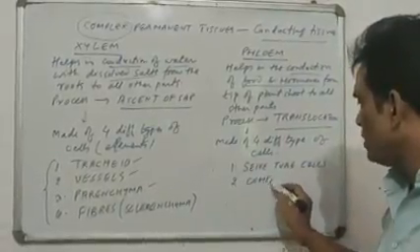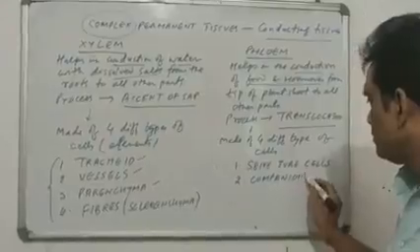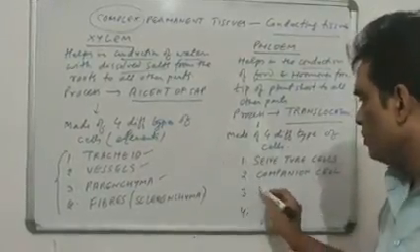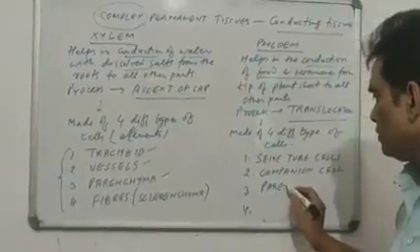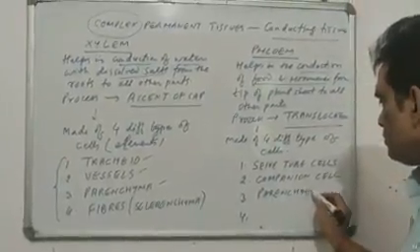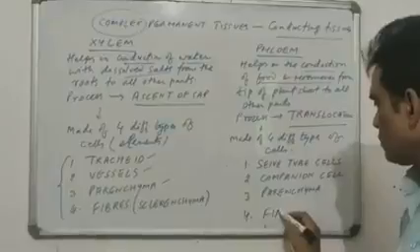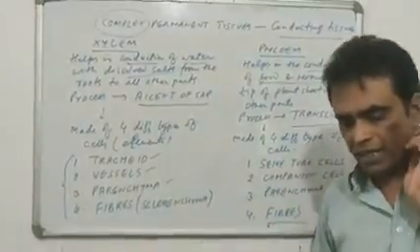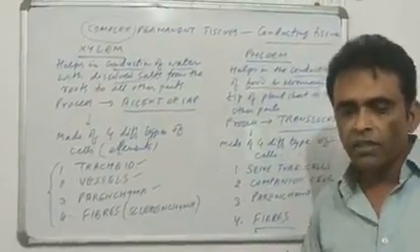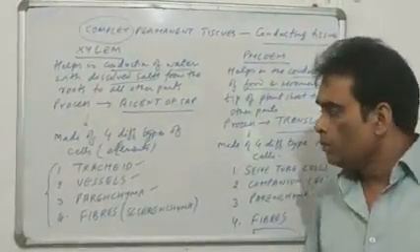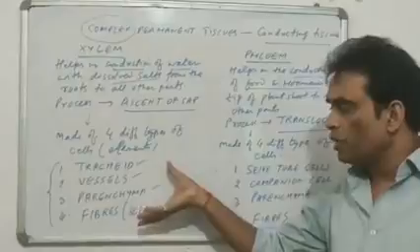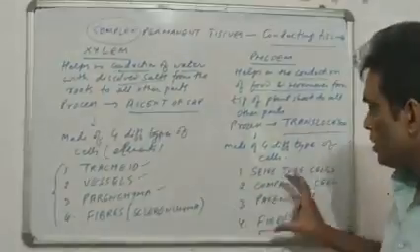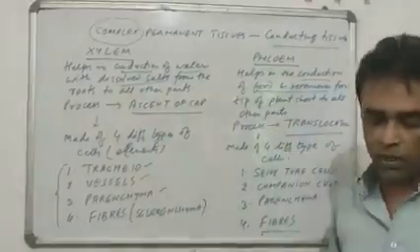the companion cell, and the last two are the same, no? It is parenchyma and fibers. So what are these cells, in what way they are different, what is their structure? That little bit we have to see. But you remember that these are the four names of the cells which join to form the tissue xylem. And these are the four different cells which join to form the phloem.